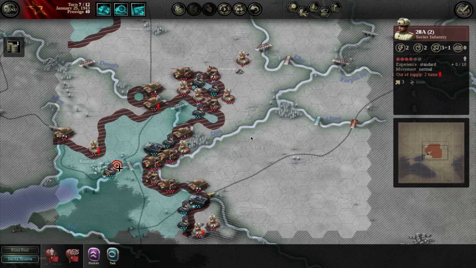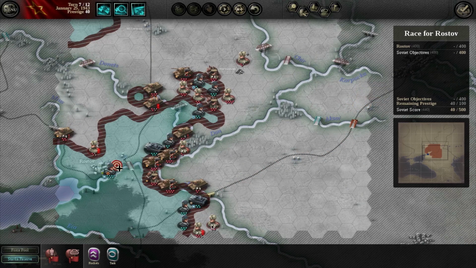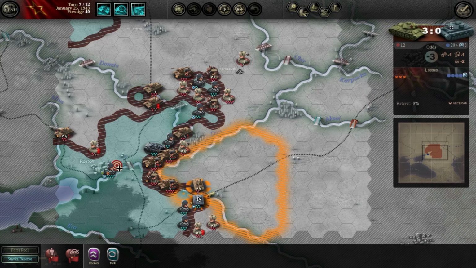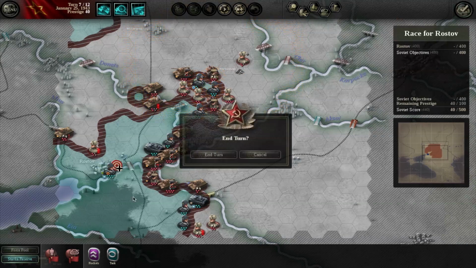Are you out of fuel, too? Why are you guys all out of fuel? Okay, that's what we'll do. There we go. I think we'll call this for the turn, guys. I'm pretty sure there's nothing else for me to do. Keep him there to keep him trapped. So I'll see you guys next turn.